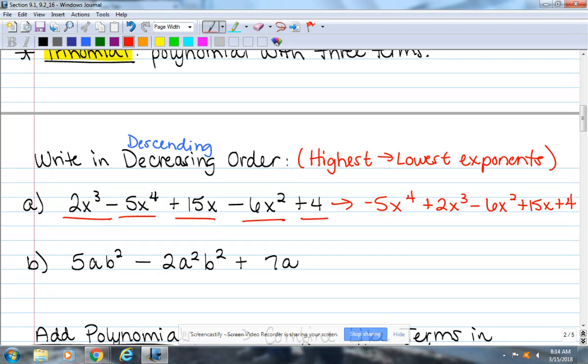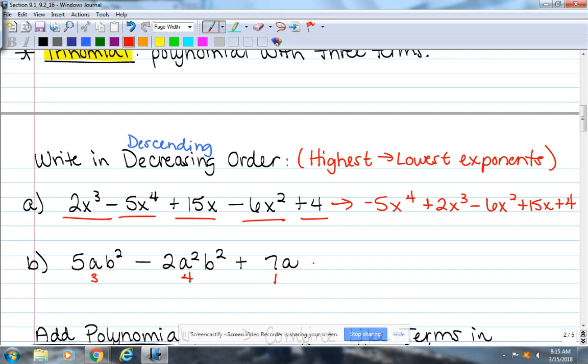But look at problem B down there, and you've got a's and b's for your variables. How do you think you're going to do highest to lowest exponent when you have a's and b's? You add them together. So this little monomial right here is a degree 3, right? This one right here in the middle is what degree? 4. And this one just has an a. It's degree what? 1. So yeah, if they have more than one variable, you add their exponents to figure out their degree.